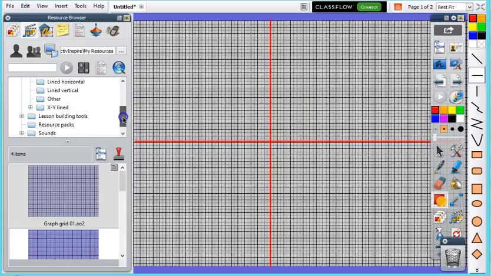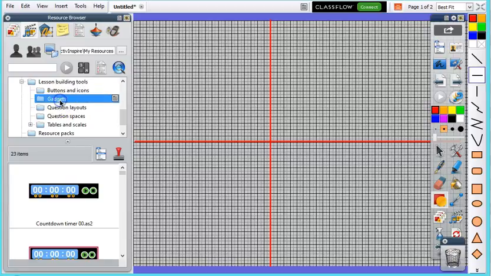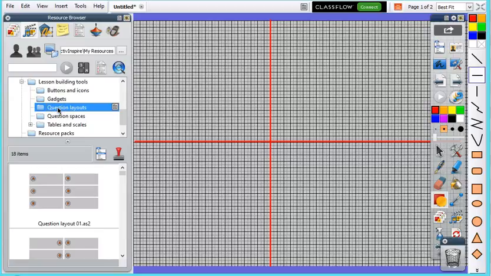There are lots of resources in here. Some of them are items where you could build your entire lesson, and it's cool tools for you to be able to use. Let's see what all they have. Here's some buttons and gadgets. Question layouts. And in some of the more advanced lessons, you'll see how you can actually get these to interact with the kids.